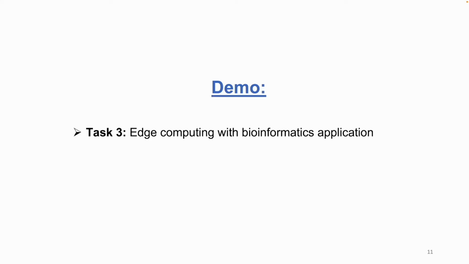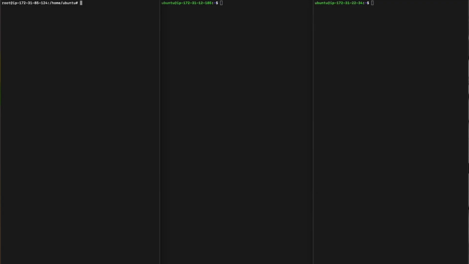Task 3, Edge Computing with the Bioinformatics application. Go to your command line and switch to the terminal on the Cloud Core node. From the Cloud Core node, you will switch to the root user and go to the root KubeEdge demo folder that you have previously downloaded from our Git repo.